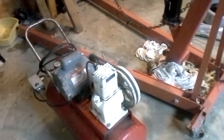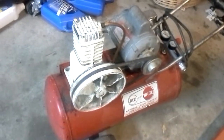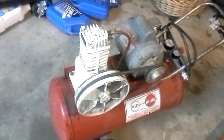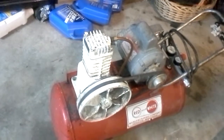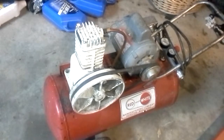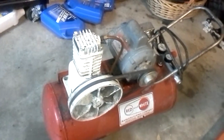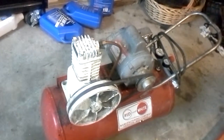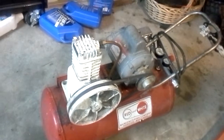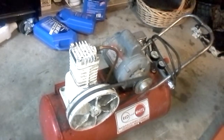I don't want to say I got ripped off because it was free — there was a guy giving away an air compressor on Craigslist. Naturally when I looked at the ad, since he basically just wanted somebody to haul it off, I thought the motor was bigger than it was. I had schemes of putting a larger belt-driven pump on my 30-gallon tank, but apparently this little motor only goes up to around 120 pounds of pressure. So I'm not going to be able to use it to upgrade my big tank. I'm probably going to have to do some shopping and find a little five-horsepower electric motor.